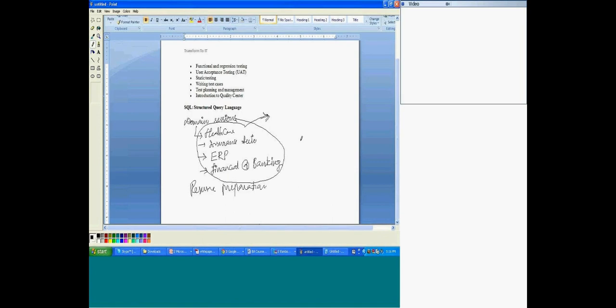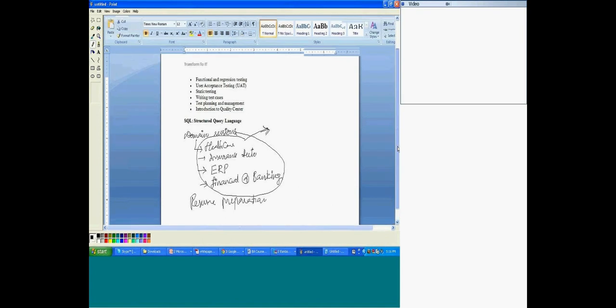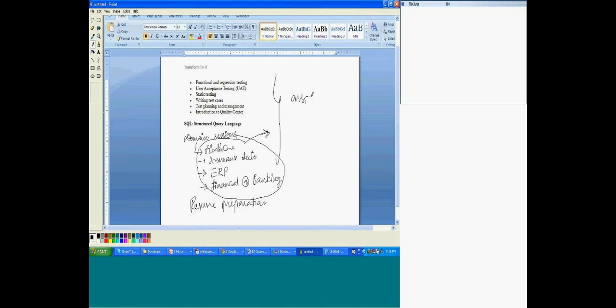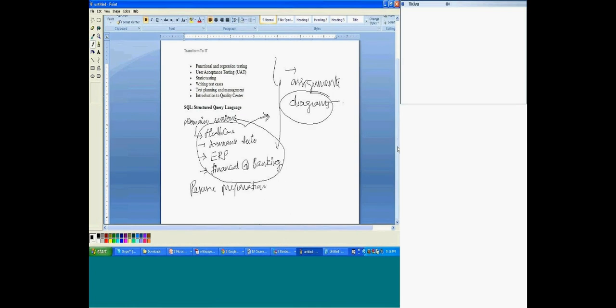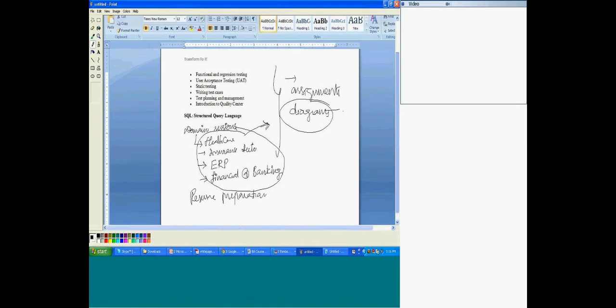And of course, I forgot to explain, before that you would be working on a lot of assignments as well. While performing business analysis and creating different diagrams, some assignments will be given to you, so you will be working on them. We'll have a kind of assessment of how you perform the analysis. And finally, after the resume preparation, there will be a mock interview. Let's see how you perform in the mock interview. After that, if you really require one more round of mock interview, that will be conducted.